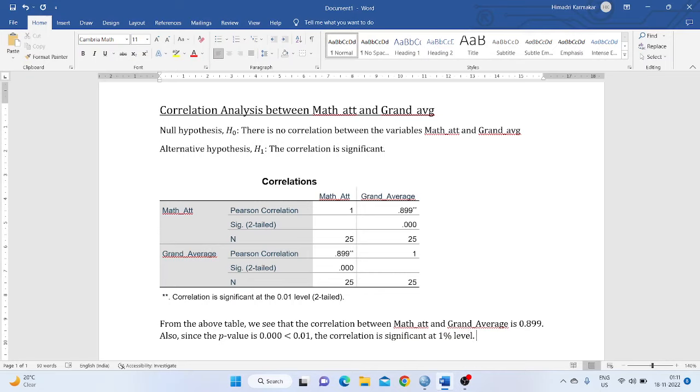So this is all about the correlation analysis in SPSS. Now we will go to the regression analysis.